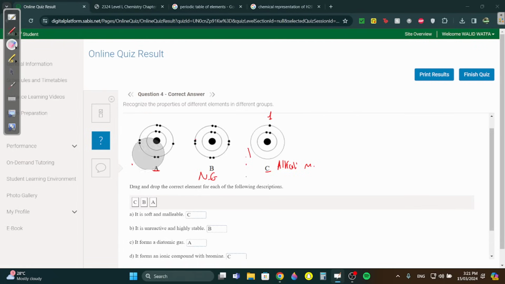Okay, ionic compound, meaning they need a metal, because you know ionic compound is metal plus non-metal. Okay, bromine is the non-metal. Bromine, which is by the way in group 7, no need to know that. So bromine is the non-metal. So they want an ionic compound, so they need the metal. Which one's a metal from A, B, and C? If this is a halogen, this is a noble gas, and C is the alkali metal. Actually, it's going to be C because we need a metal to complete the ionic compound with bromine. So it's going to be C because C is the alkali metal.